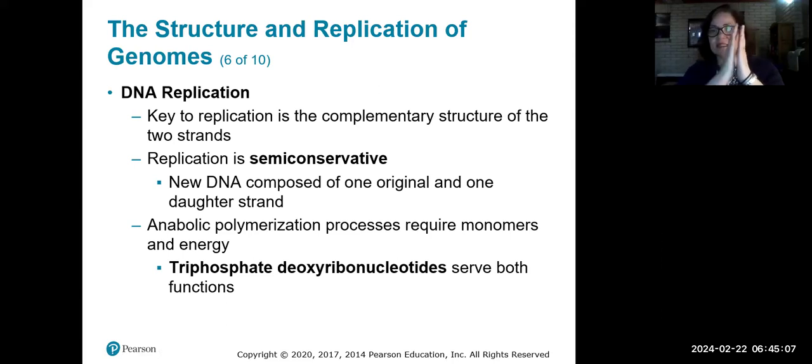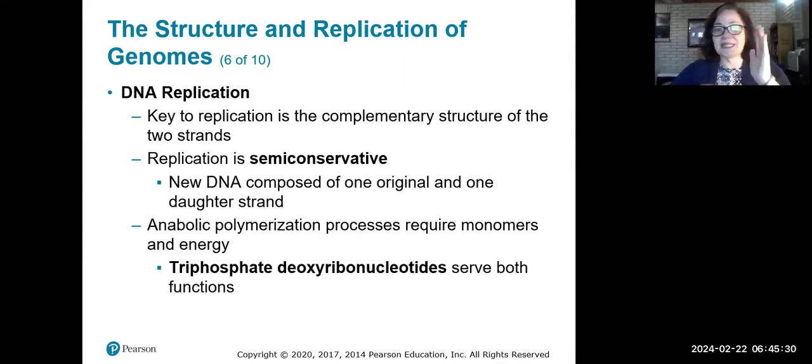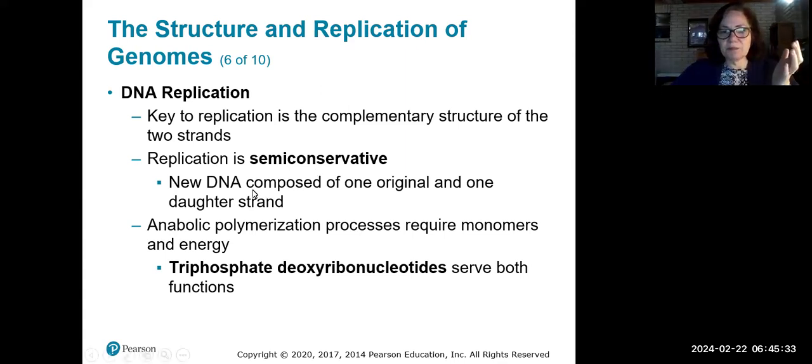Remember the double helix? They're complementary strands attached to each other. A's on this side bind to T's on this side. C's would bind to G's, etc. When we say the replication is semi-conservative, that means that these two parental strands are going to stay intact. Even though we pull them apart, they stay connected this way so that the order of the nucleotides stays the same. And then we make a new strand, the daughter strand, off of the pattern, if you will, on this parental strand, and then on the other parental strand, we make the complementary strand.